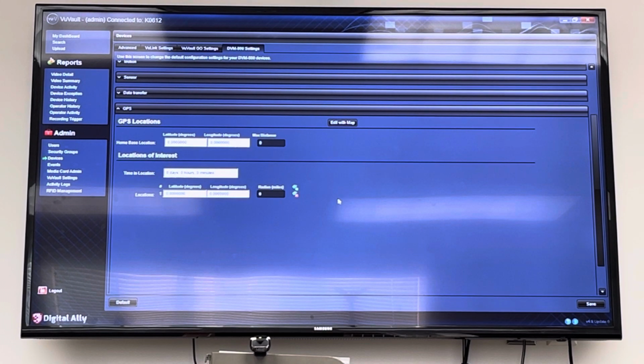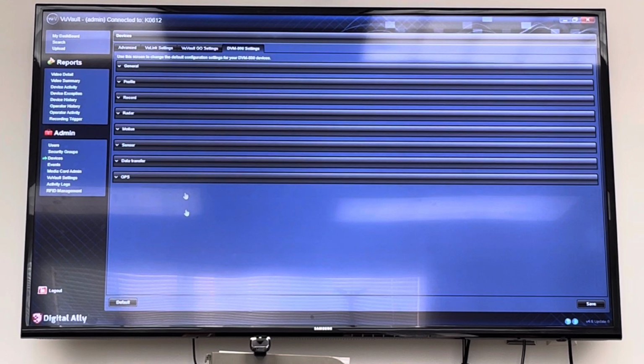And with locations of interest, you can set up multiples. So this can be kind of useful for, say, maybe for disciplinary purposes, you know that somebody's going home on their shift periodically when they shouldn't be. Well, set up a location of interest for their home or whatever. The system will automatically start recording when they get within that area. I'd say most agencies don't utilize these, but they are there if you'd like. Any questions on the available settings here? I know we'll have to kind of discuss exactly what settings to put on those systems, but at least you guys are a little bit familiar now with what's available.